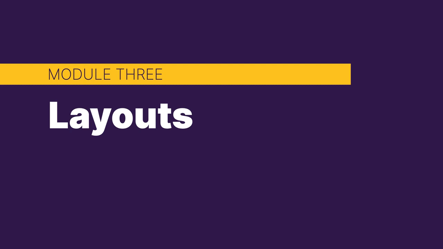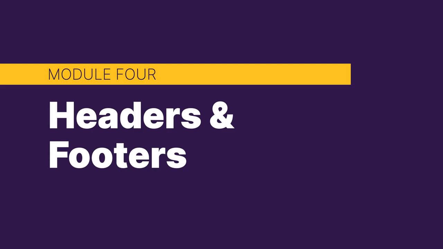We'll be using both Flexbox and CSS Grid. With what you learn in this module, you'll be able to figure out how to make any layout that you like in future, even if we're not covering it directly in this course. And with the ability to create layouts under your belt, we'll then move on to Module 4, creating headers and footers, including designing a mobile menu.